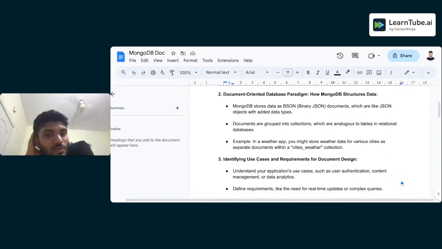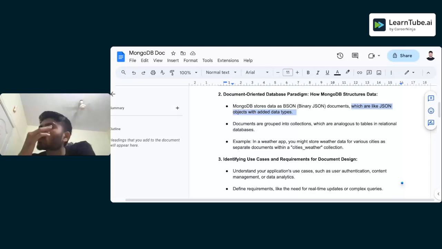Next thing is the document-oriented database paradigm and how MongoDB structures data. Basically, MongoDB stores data as binary JSON, that is BSON documents, which are JSON objects with added data types.